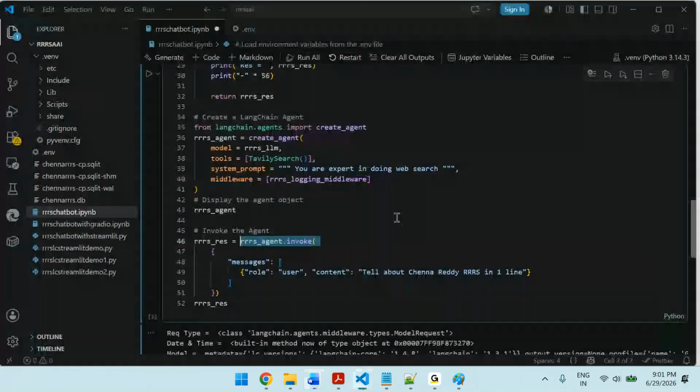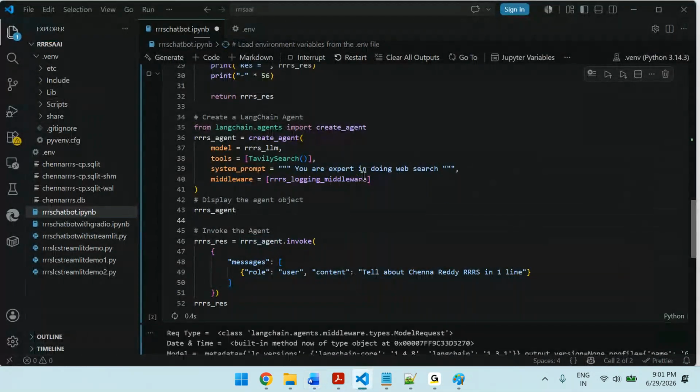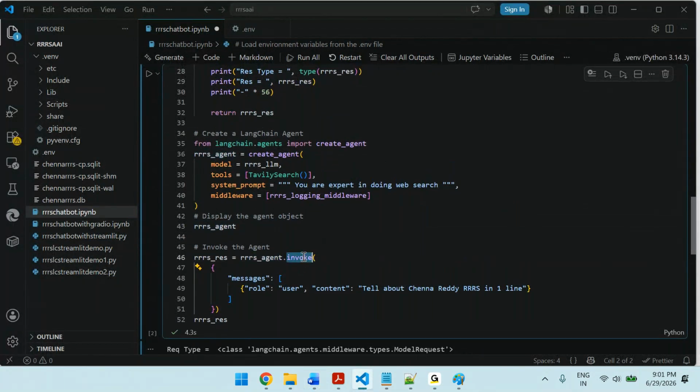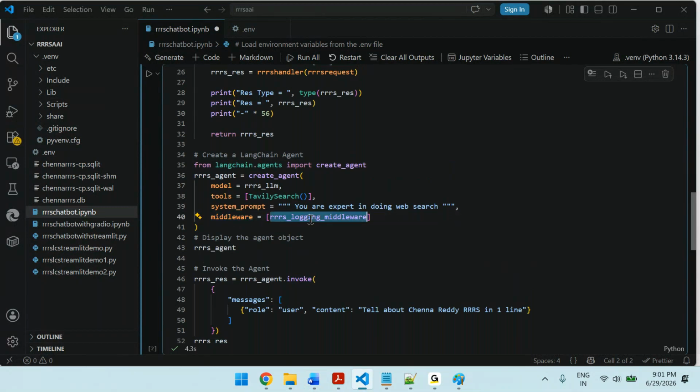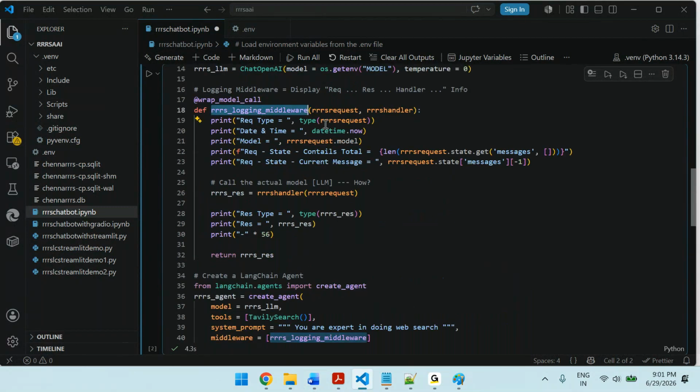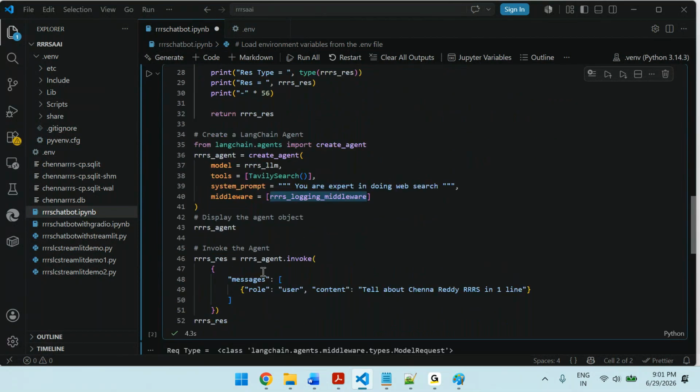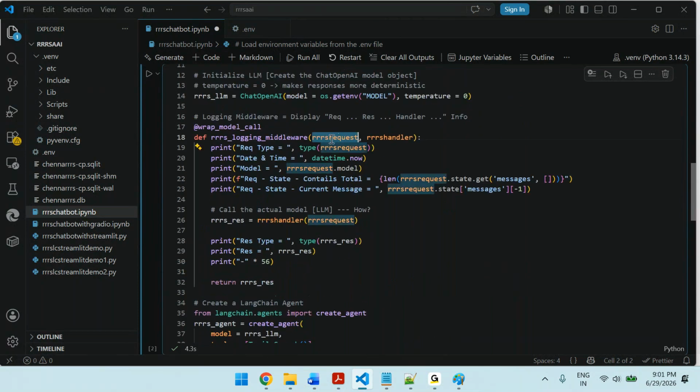This is what we have done, and when you execute it, it is working. You are trying to invoke the model: agent.invoke. The agent has the middleware, so it will go to the middleware, and the user information, message information, and prompt information are all available in the request. So we displayed it.